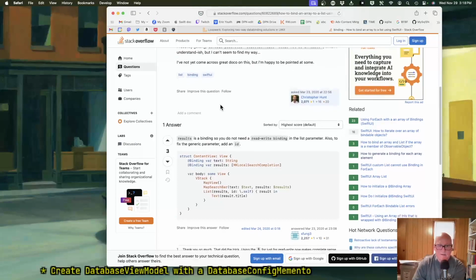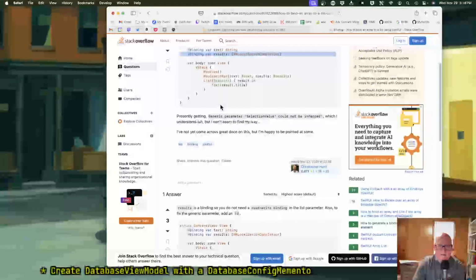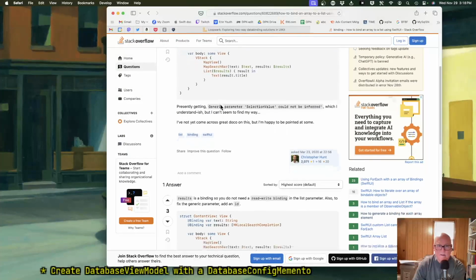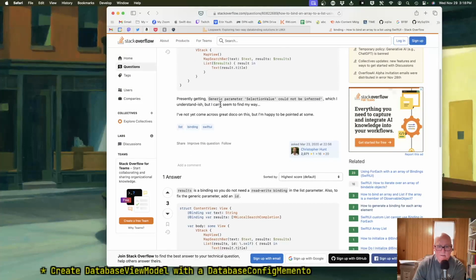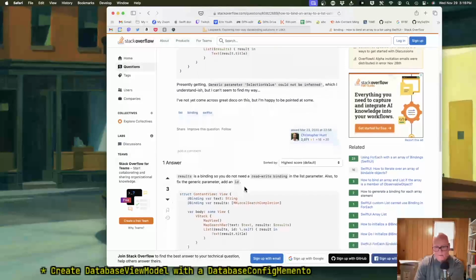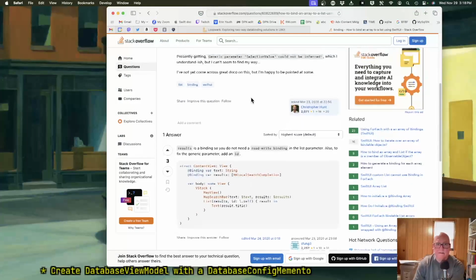That part looks the same. Binding var text string. Binding var results of array. Text of text, results of results. List dollar results. Add an ID.